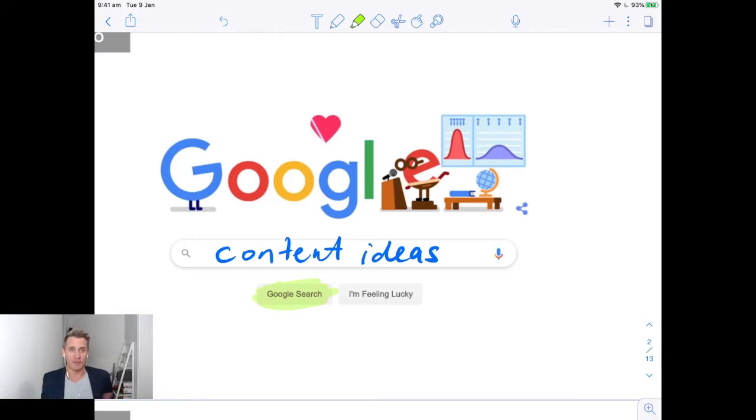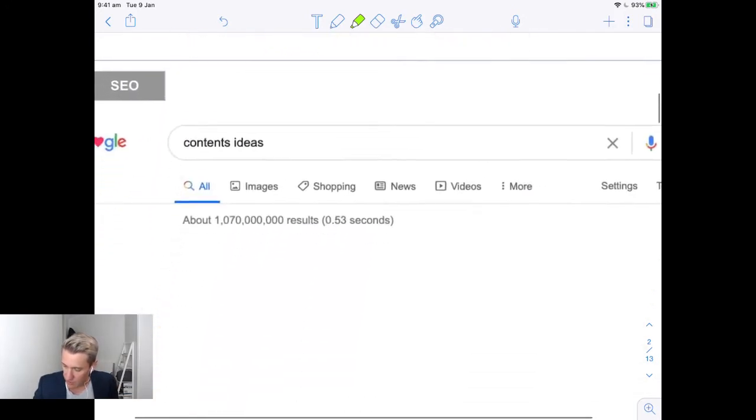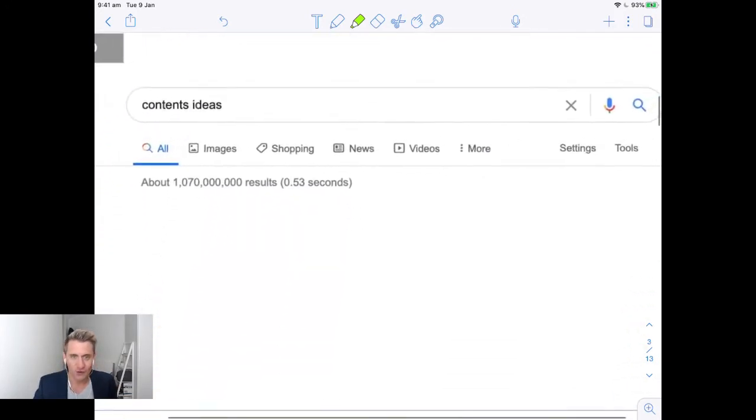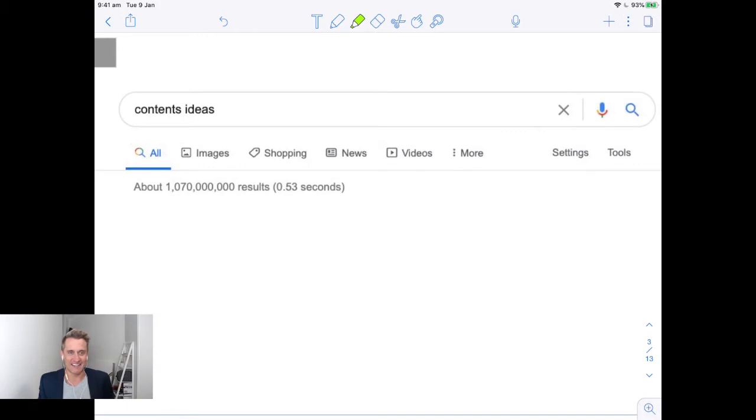So what happens then? Well, as you know, Google searches all of the internet and it looks for all the different websites with content on, in this case, content ideas, whatever that keyword phrase is. So you'll see it's giving us results for content ideas.